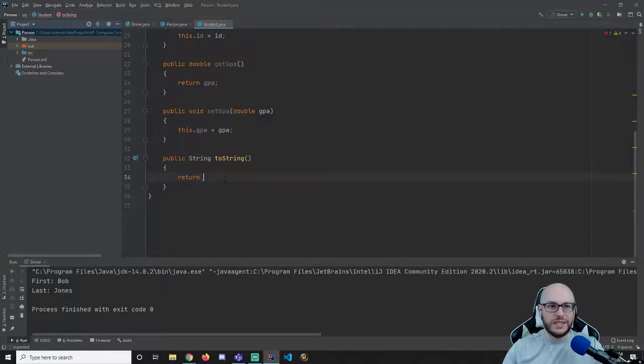I want to see a first and last name. And so I want to see something like first along with our first name. Uh-oh. Right away, Intellij mad at me. And if you scroll over, it says first has private access in person. This was really confusing to me at first when I was basically self-teaching inheritance. I thought, does student actually inherit this thing? Like, I'm supposed to be inheriting it. Yes, we're inheriting it, right? Because we're seeing this Bob Jones student has a first and last name.